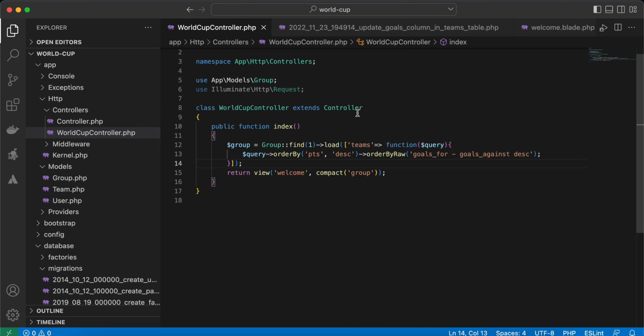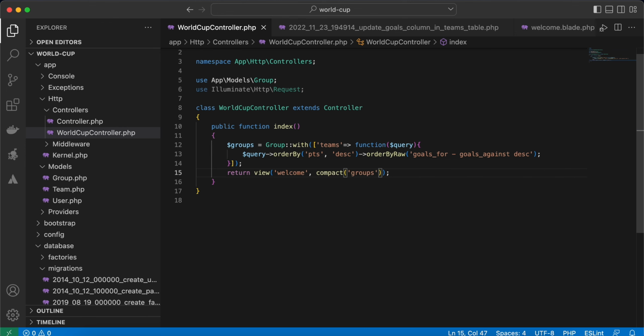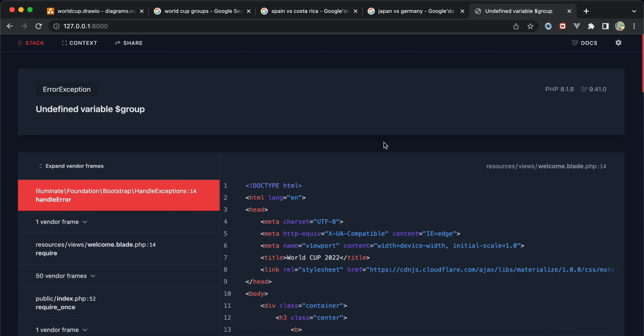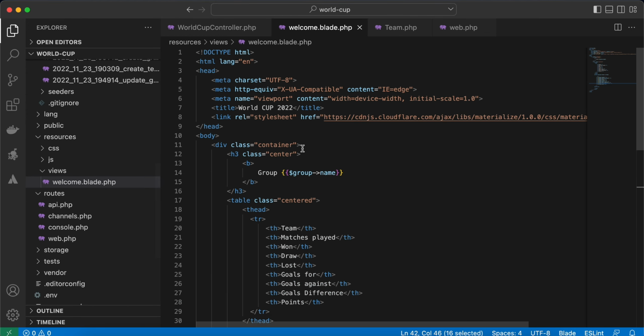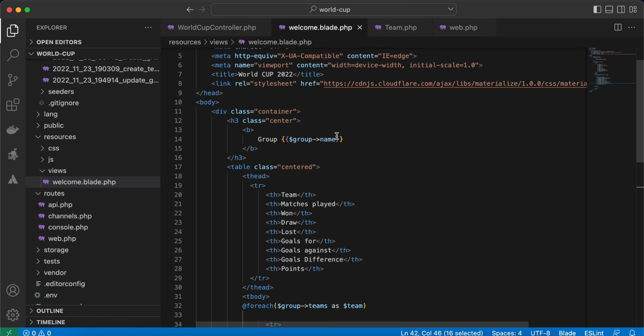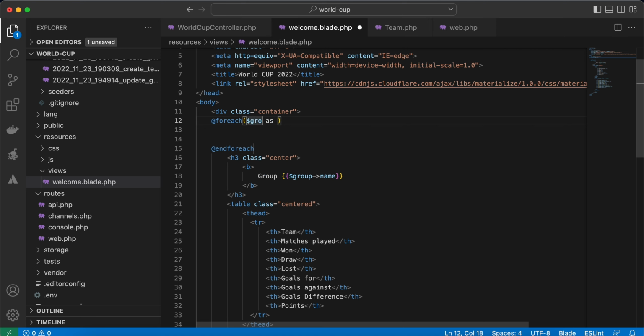Also, if you notice here, we return only one group just for testing, but let's make it more dynamic and set groups, and without find we can use group with, right here, and groups. Back again, we may have an error, yeah, and find variable group. Back to our blade here, and we will loop around all groups also, right? So add foreach groups as group.